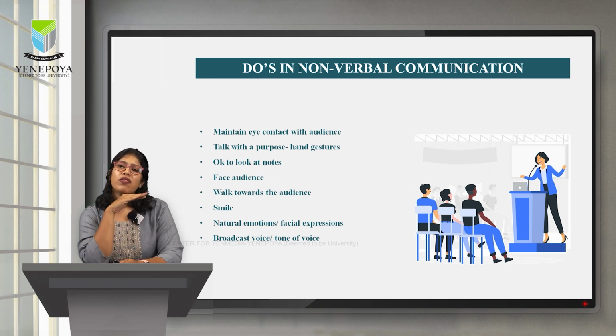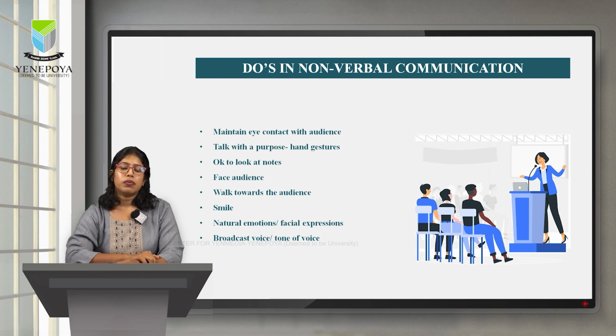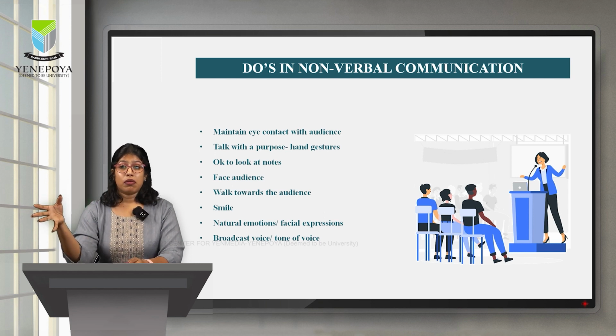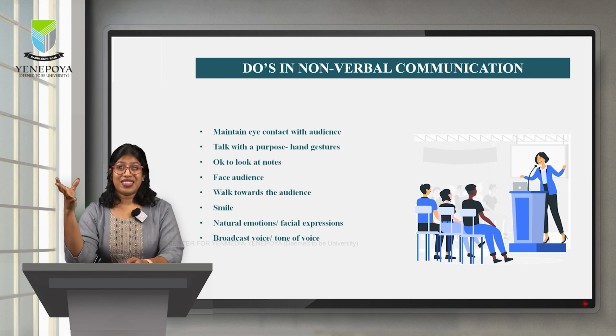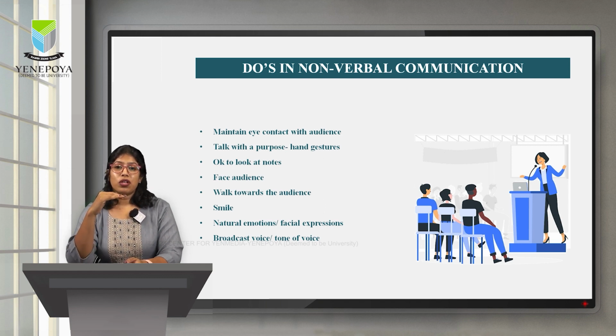Okay, but if you have a monotonous tone, like let's say, okay, so the do's in non-verbal communication: maintain eye contact with the audience, talk with purpose, hand gestures, okay to look at notes. People will sleep. They'll be like, what is she saying? And first of all, she's reading. So that's when you have a monotonous tone.